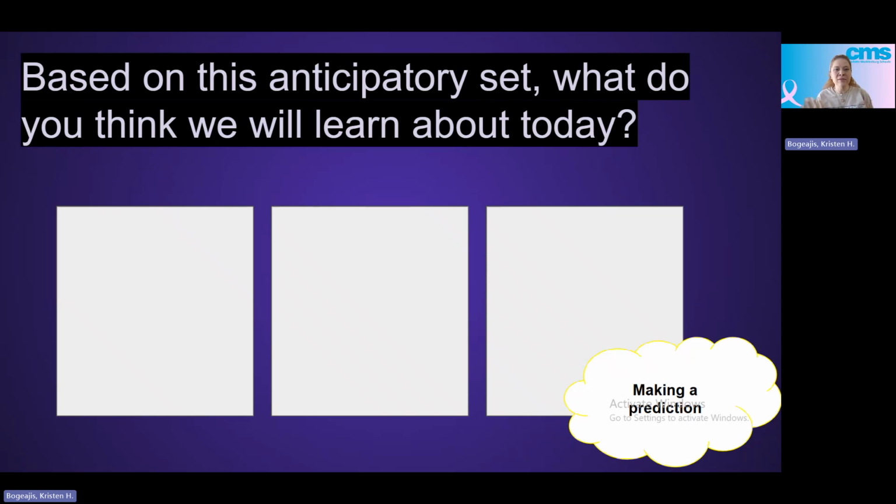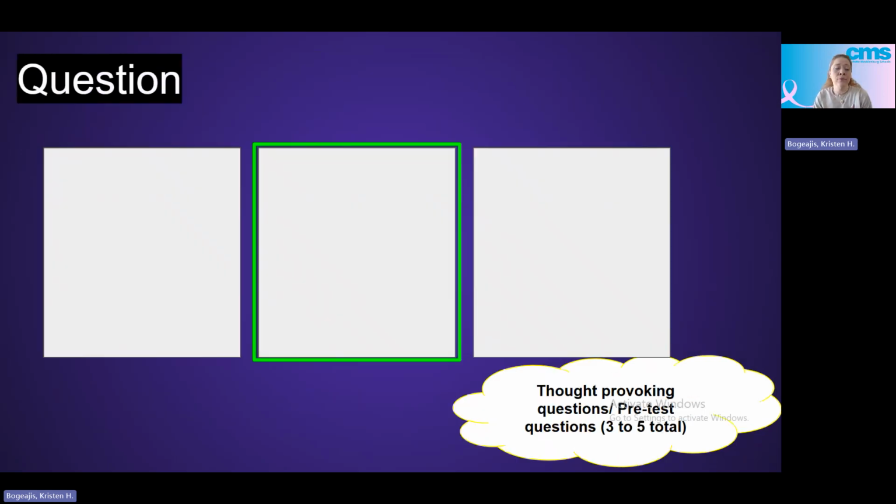Take a vote. It can be a vote in the class. Oh, 3 of you said we're going to talk about Othello, and 5 of you said that we're going to talk about fall. If you said fall, that was right. We're going to talk about fall today. If you said Othello, we are reading about Othello later, but that's not what we're talking about in this lesson. Talk about that. Have that conversation. I know why you picked Othello. I know why you picked fractions, but we're actually going to be talking about seasons in this lesson. Let them know what we're talking about, right?